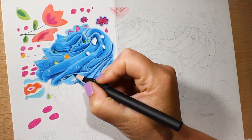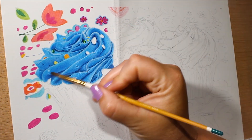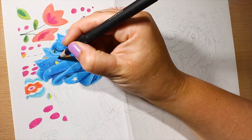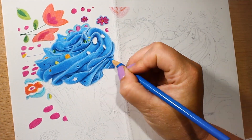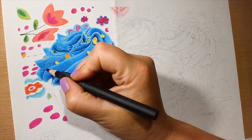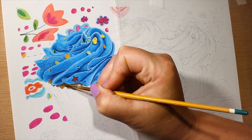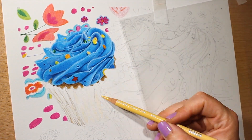I learned about breaking a complicated image down into more manageable sections. Every month there's a new challenge and the organizer tries hard to come up with interesting reference photos different from previous ones. There are a lot of still life pictures and occasionally some portraits, but every month I think I know how to draw something or that an image looks easy, and every one reminds me that you just can't get comfortable because there is always something new to learn.